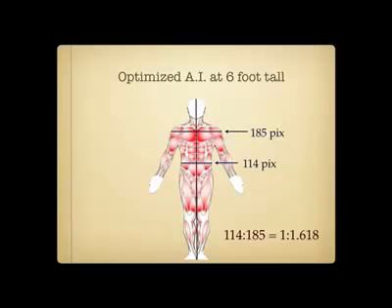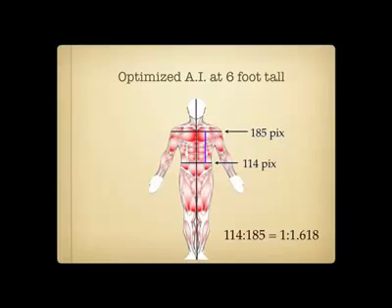But applying this to your body properly to get the full Adonis index effect involves your height. If you look at our two-dimensional man here, and keep in mind this is rough because in a true Adonis index we're dealing with circumferences on a 3D level, not just a 2D picture, but we're going to work with what we have for now. You see that with this 6-foot person, he has the best Adonis index he could have. In fact, if you look at his waist as a two-dimensional figure, the distance between his shoulders and his waist measurement is exactly the 2 dimensions of his waist. This creates the perfect triangle, the golden triangle, what we're trying to accomplish with the ratios of your waist to your shoulders.